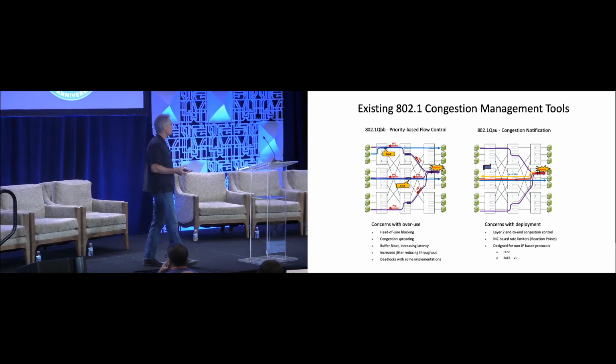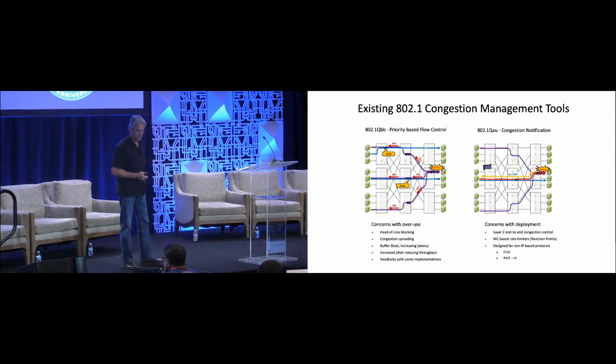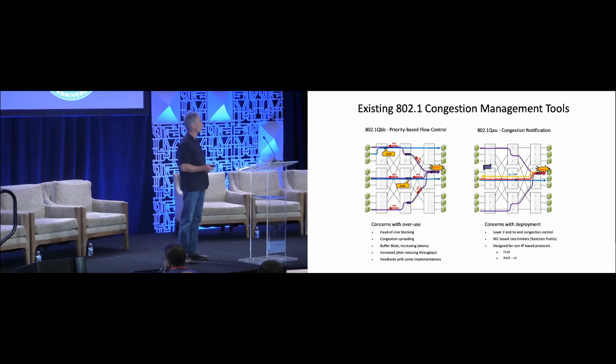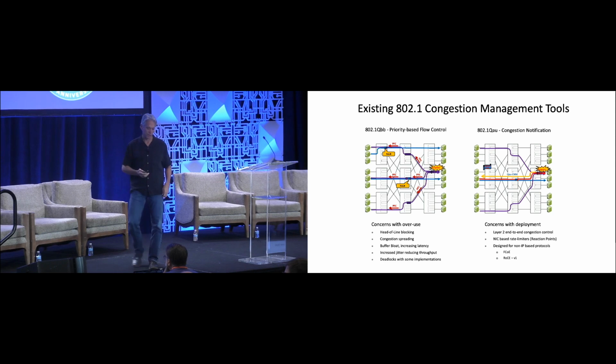Again, we don't build as many large layer 2 networks anymore in order to scale, so this technology didn't get adopted too much. Things like Fibre Channel over Ethernet and the first version of RoCE didn't have wide deployment. And also the NIC vendors, I would argue, really didn't like this scheme because they already are managing the rate injection by the higher layer transport protocol, so the end-to-end congestion control. And now they have a layer 2 message that they're also getting, and they have to reconcile rate control coming from the fabric as well. So it was kind of a difficult implementation on the NIC as well. And so it didn't really have very wide adoption.